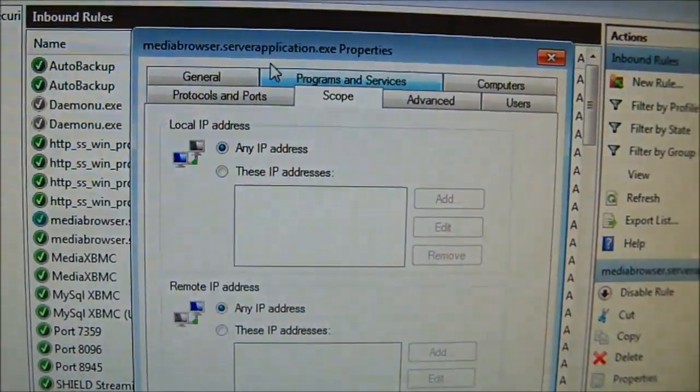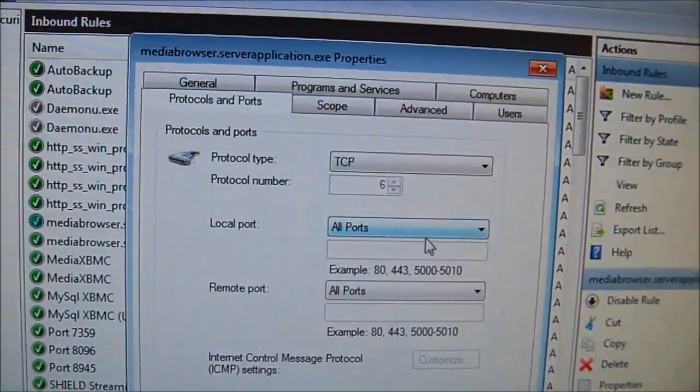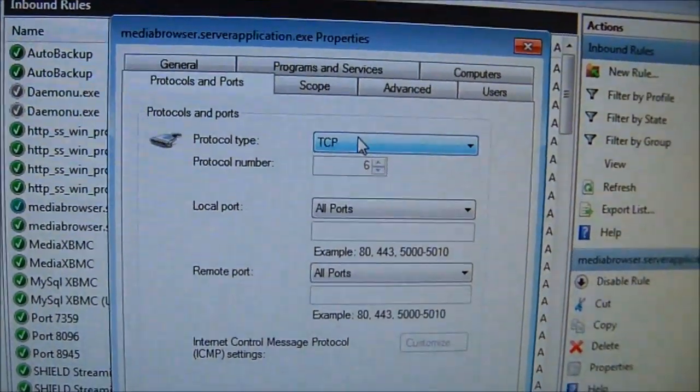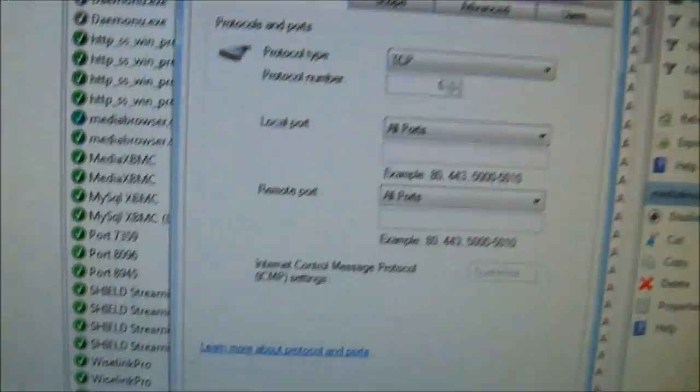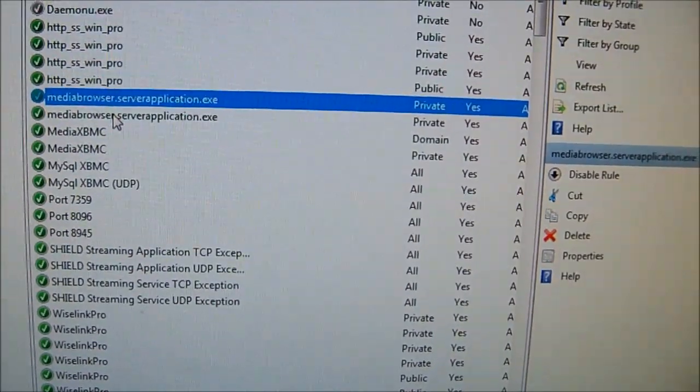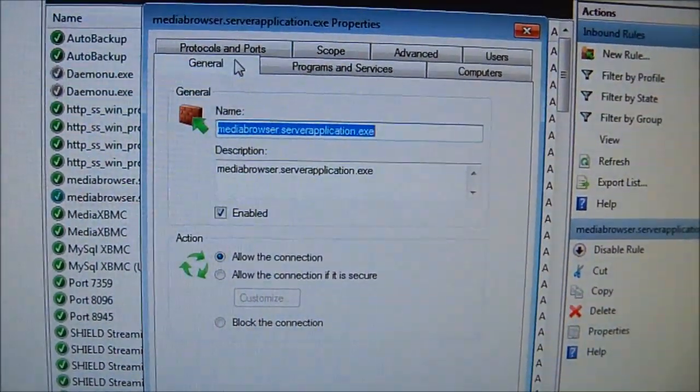Under scope ports, it'll open up any ports that it needs for TCP and UDP.